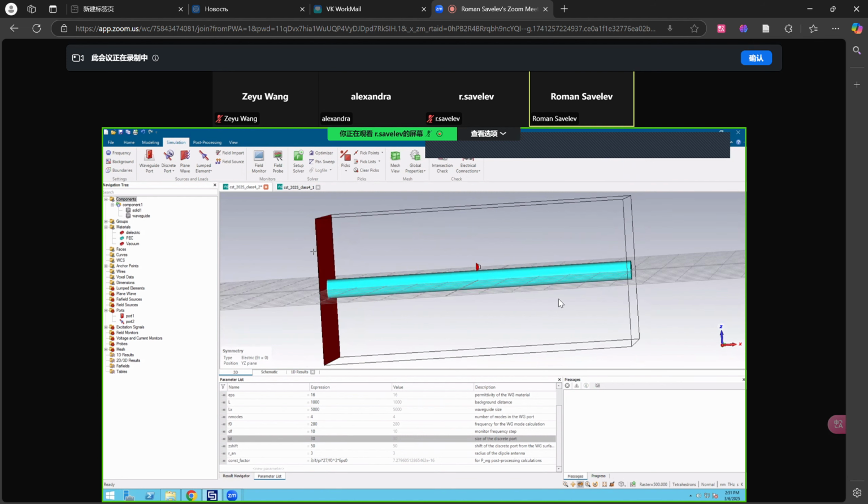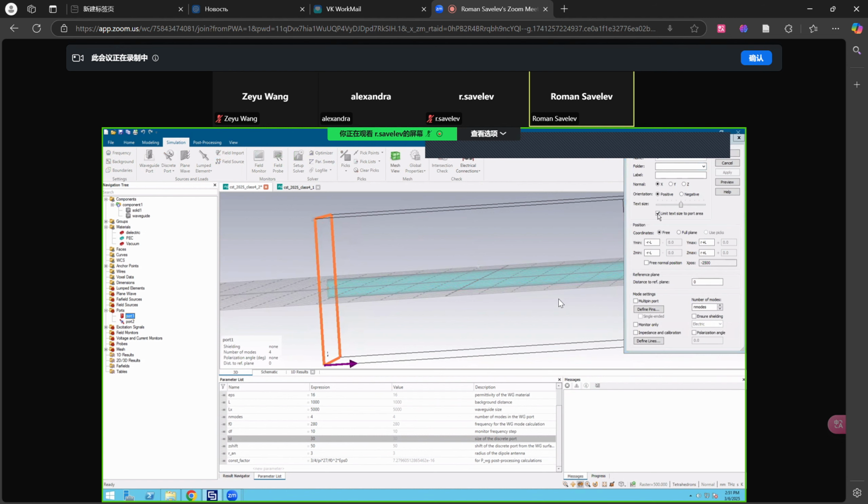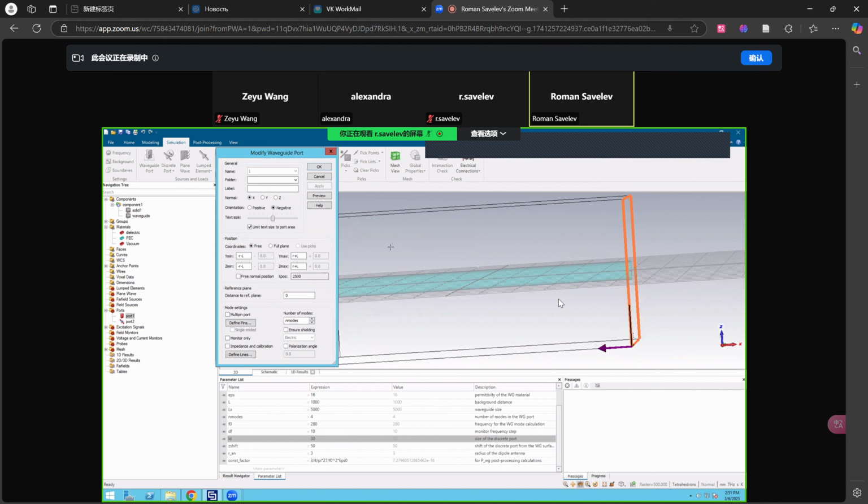If we want to consider the waveguide port in the simulation, and we want to do this because in this way we can easily find the power that is absorbed by the waveguide, we need to go to this waveguide port, double click, and change orientation from positive to negative. Now the port is located on the X max boundary, and it will be considered in the simulation.